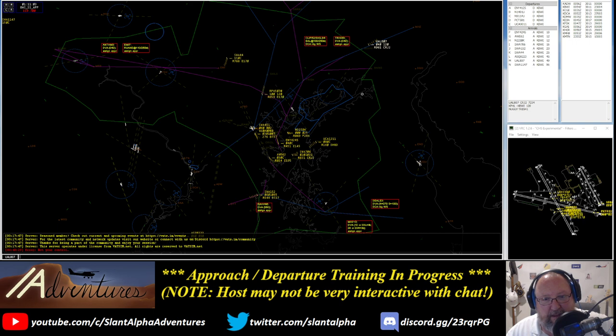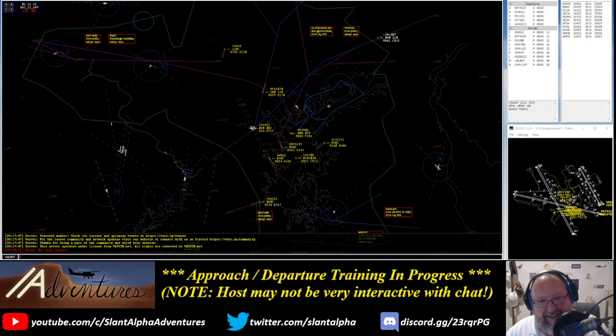I may have fat fingered Southwest 44. Yeah, I was going to say, where's 44 going? Yeah, it's okay, it's fine. Cactus 62, cleared ILS 33 left approach. Cleared ILS 33 left, Cactus 62. It was on a heading of 015, not 150. Well, that explains it. My FMS again. Right? Yeah, exactly.